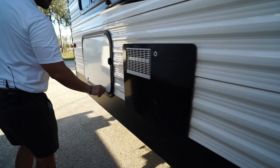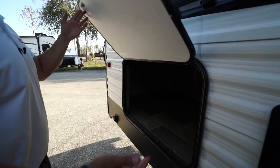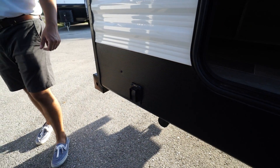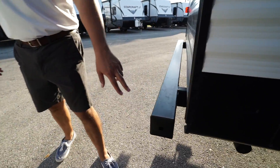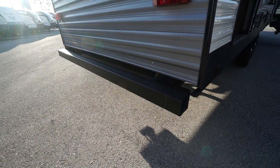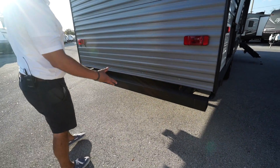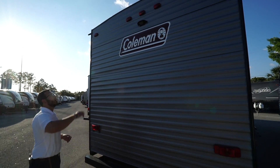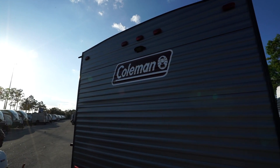Here in the master bedroom you'll see the queen bed right in the center. As you'd expect, there's storage underneath for larger items. On both sides of the bed you have a nightstand with a pull-out drawer, electrical outlets, and dual USB ports. Right up top is a mirrored wardrobe with a hanging rod going across and a shelf connecting the two. At the foot of the bed, the same TV backer is there if you want a TV in the bedroom — connections for that are on the ceiling.